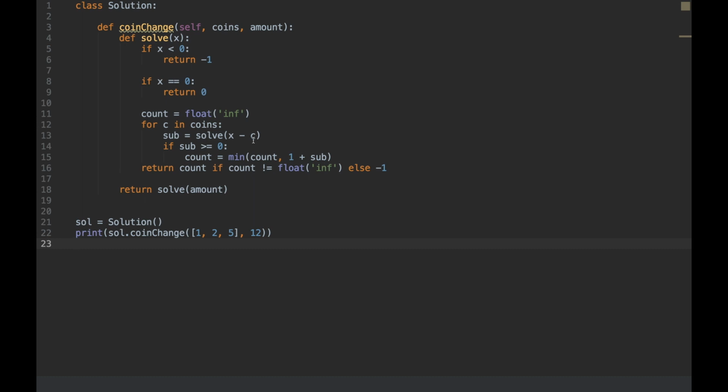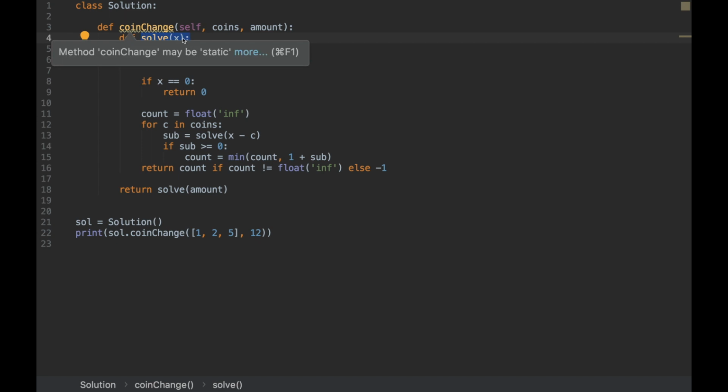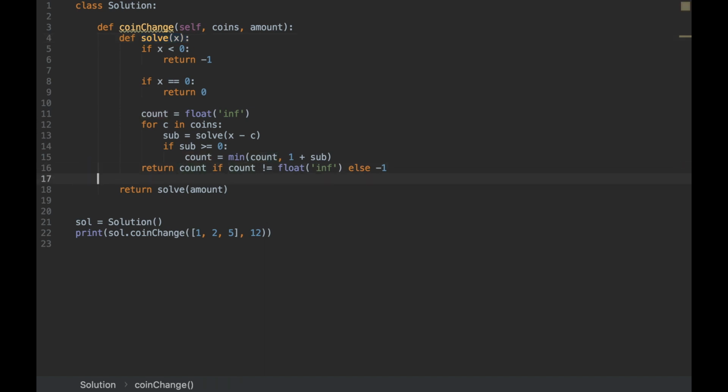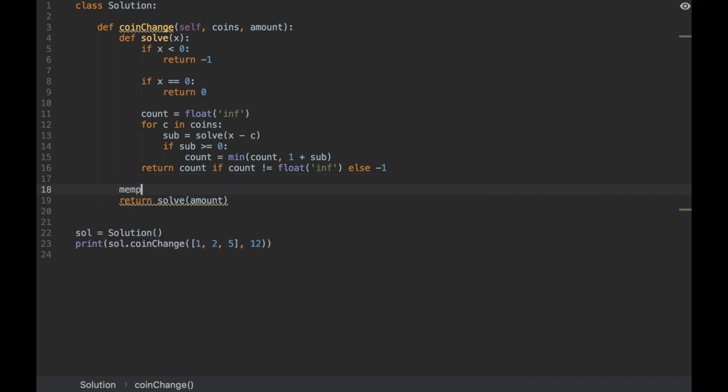Okay, so now we have our top-down dynamic programming approach. We can use memoization to avoid the fact that, well, maybe we will pass maybe 11, like let's say 5 multiple times, and to get the number of coins for 5, because using different denominations gives us a remainder of 5. There is no need to compute that multiple times, and so we would use memoization here to prevent recomputing it multiple times. It's essentially just caching the result. And so to do that, let's just go and create a map. You can also use an array. I'm just going to use a map here.